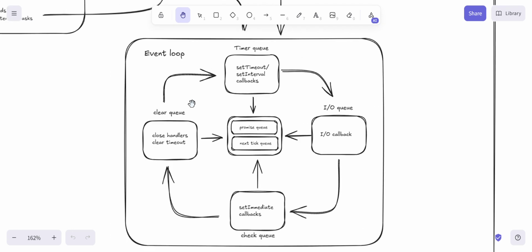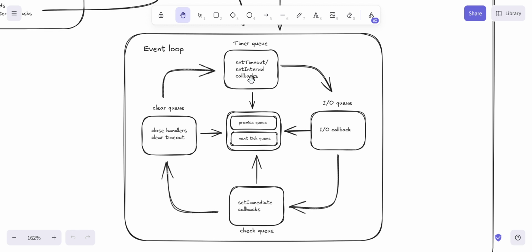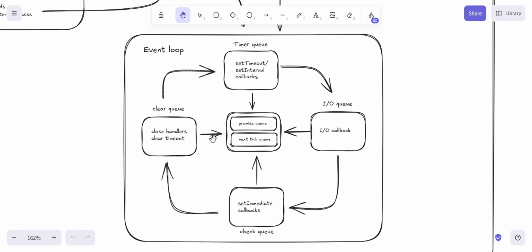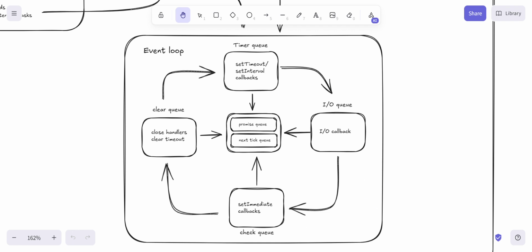The event loop is the part of Node.js that handles asynchronous operations, such as side effects like fetching data from the server. Here we have the timer queue, IO queue, micro task queue, check queue and close queue. This is an iteration where the callbacks will be pushed onto the call stack or execution context according to priority. This is the place where it handles every asynchronous operation in a single thread.